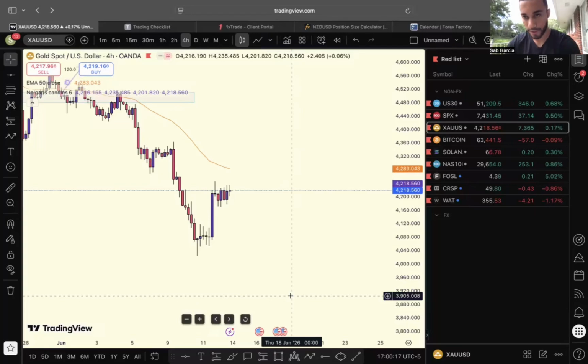What is up, everyone? I just wanted to quickly show you guys something that is of utmost importance when it comes to trading in the markets. So let's just get right into it. This is going to be a session on market structure. So let's go over here. I'm going to share my screen.